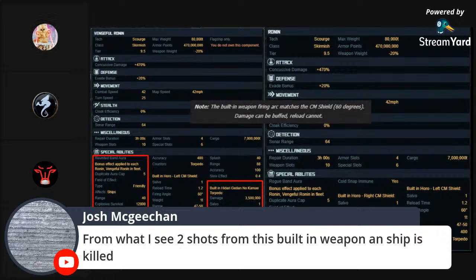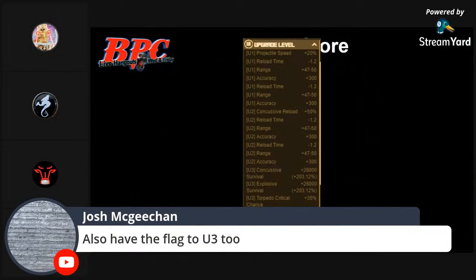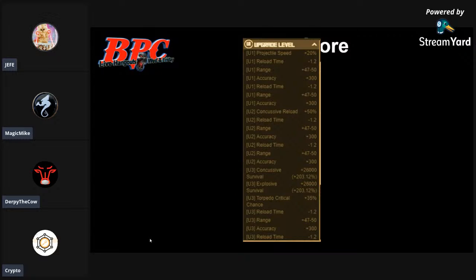Yeah, I mean, I don't know. It's flagged to U3, so that increases, but the reload doesn't change. Let's go 1 step forward again. So we're getting projectile speed at U1. U2, we're getting concussive reload, which should not matter. And we are getting survival, a critical chance. I'm wondering if the critical chance probably doesn't count. It probably does. I don't know. I mean, but yeah, I don't know.